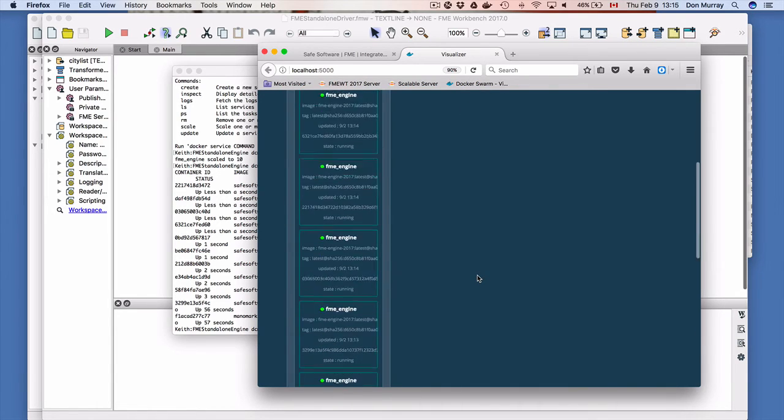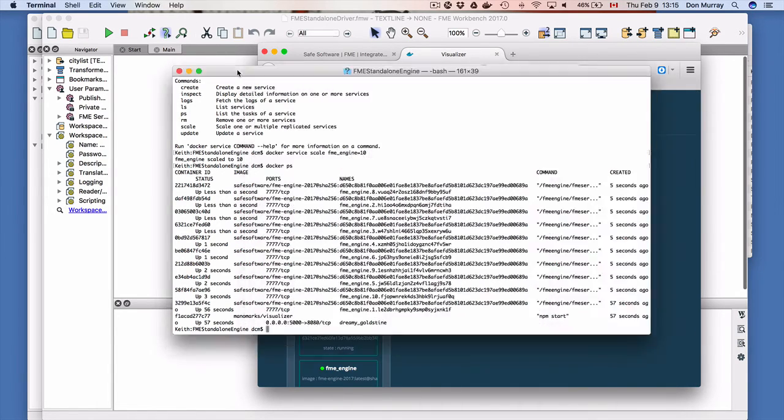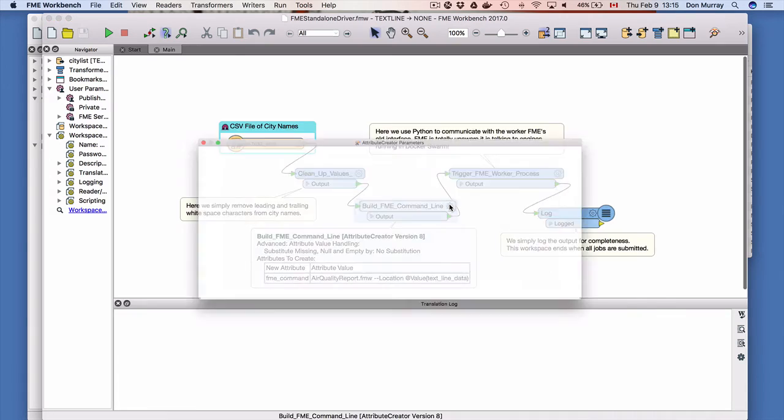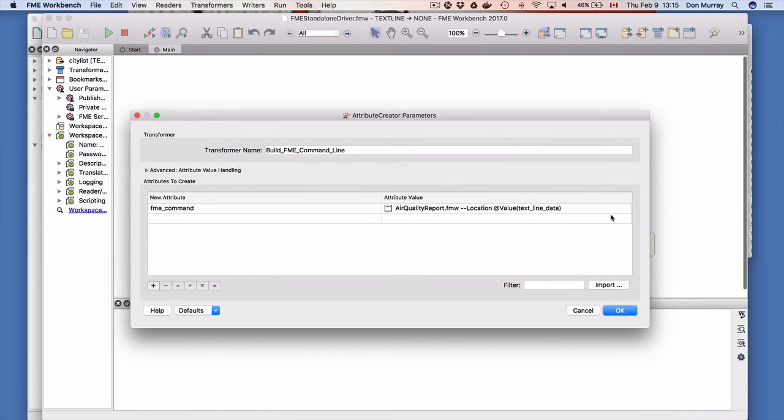So there's 10 engines there, and each one of those engines is just sitting there waiting for a command. The command I'm going to pass in is essentially this command. I'm going to tell it to run this workspace, and this workspace takes one published parameter, which is the name of the city.